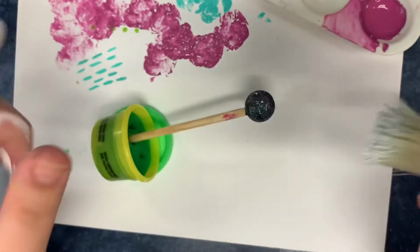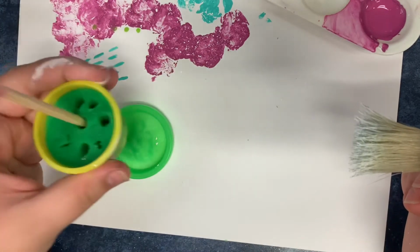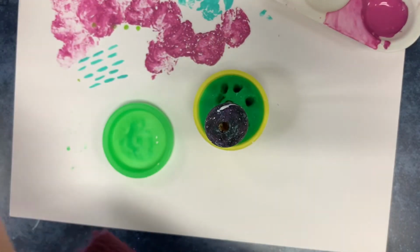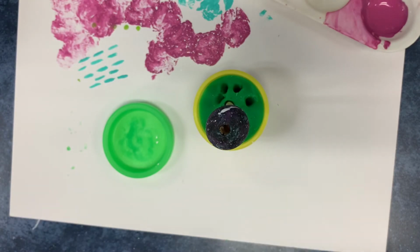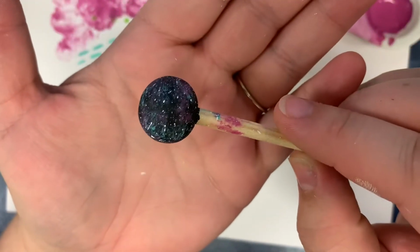So the second method is going to be for people who have a toothbrush, which I didn't here, but it's going to be ultimately the same thing, except instead of painting directly under your finger, you're going to dip the toothbrush into the white paint and then drag your thumb down the bristles of the toothbrush, which will flick the white paint onto the bead. It's a little more of a dragging motion than a painting motion. And unfortunately I didn't have a toothbrush to show this, but you can easily find it on YouTube.